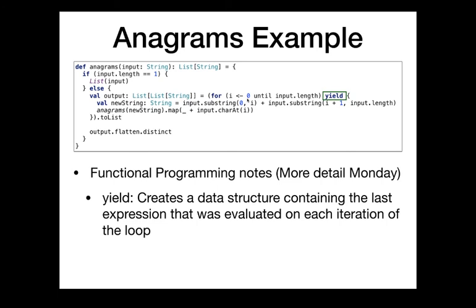Probably some general sequence. But whatever we get, I'm going to convert it to a list. So I'm going to put this entire thing in parentheses. I get some data structure of lists of strings containing all these lists of anagrams for each character that I removed. Create that whole thing, turn that whole thing into a list, and now have a list of strings containing all those anagrams based on each character that I removed, which happens to be all of the anagrams for this input word.